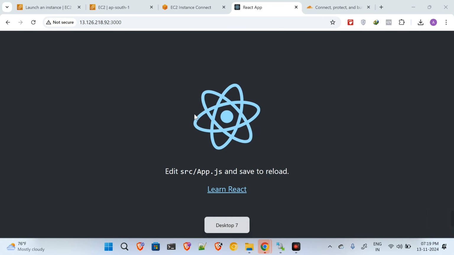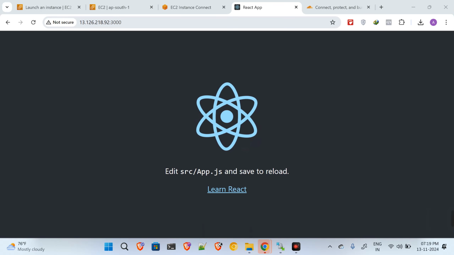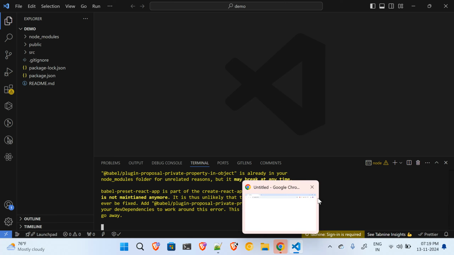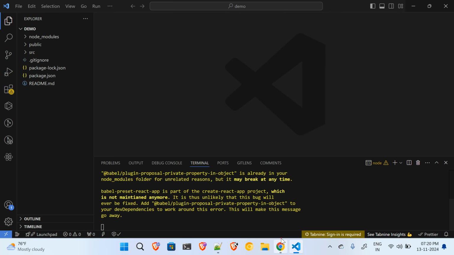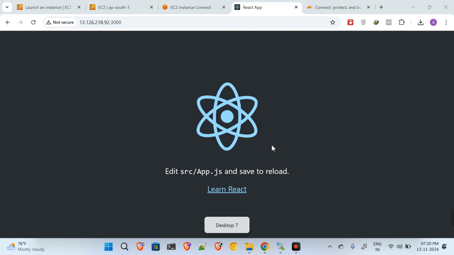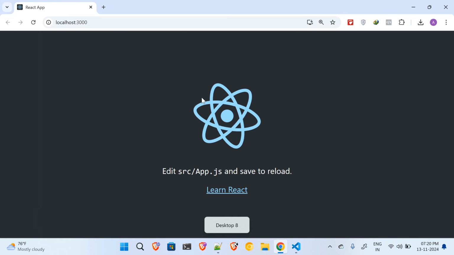Okay, so this is on the IP of the EC2, and this is my local, which should basically run on localhost 3000. And yeah, it is almost there. Okay, it is loading. Okay, so here it is, and this is the remote one, and this is the local React application.